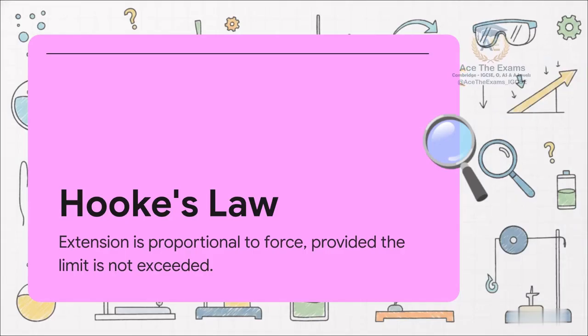We'll ground the very first step of our framework, the concept, with this incredibly strict Cambridge definition of Hooke's law. If a question asks you to evaluate whether a set of results obeys Hooke's law, you can't just say, oh, it goes up evenly. No way. You absolutely must establish the baseline. The extension of a spring is directly proportional to the applied force, provided the limit of proportionality is not exceeded. That final clause, completely non-negotiable if you want those top band marks.